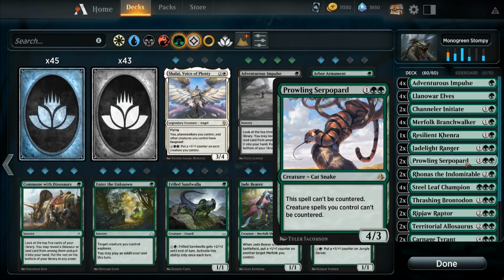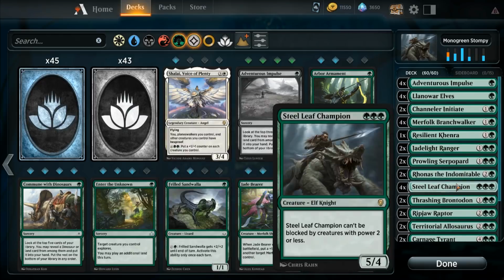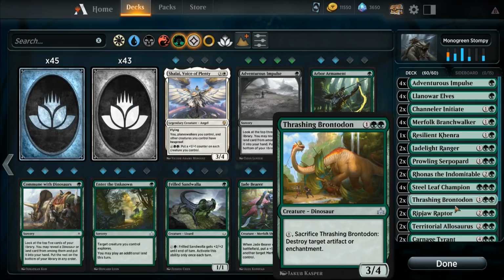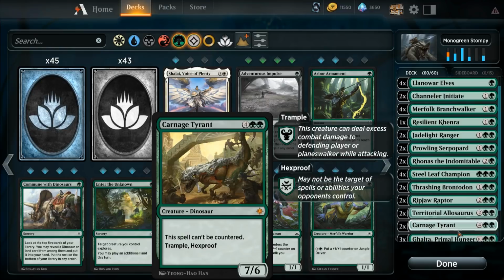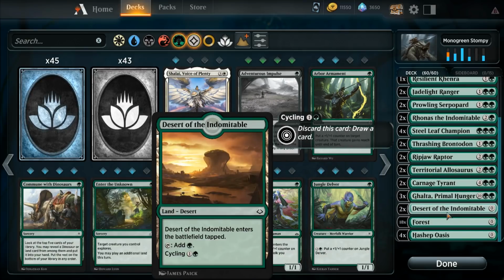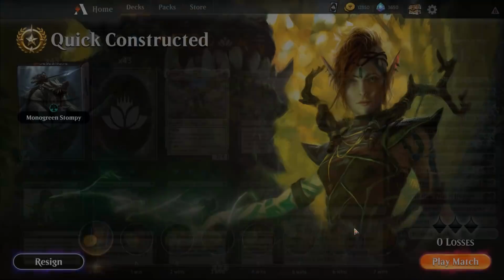And 2 Serpopards against the counterspell decks, 2 Rhonas as a nice mana sink if we do flood out, or against the Stellar Wreckage decks. We have a lot of spare mana to use with Rhonas. 4 Steel Leaf, 2 Brontodons against artifacts and enchantments, just a nice beatdown creature. 2 Ripjaw, 2 Allosaurus, and then 2 Carnage Tyrant, along with 3 Ghaltas. Mana base pretty straightforward, 2 Cycling Deserts for Hashep Oasis, and 18 Forests.